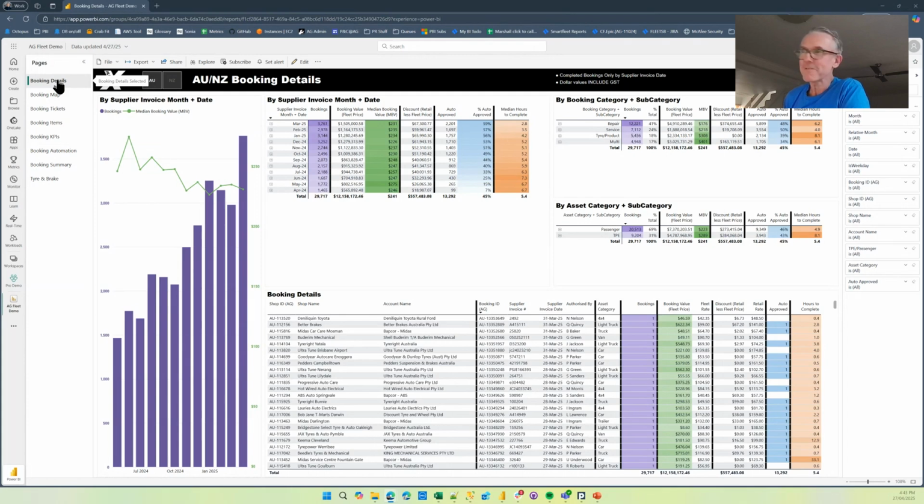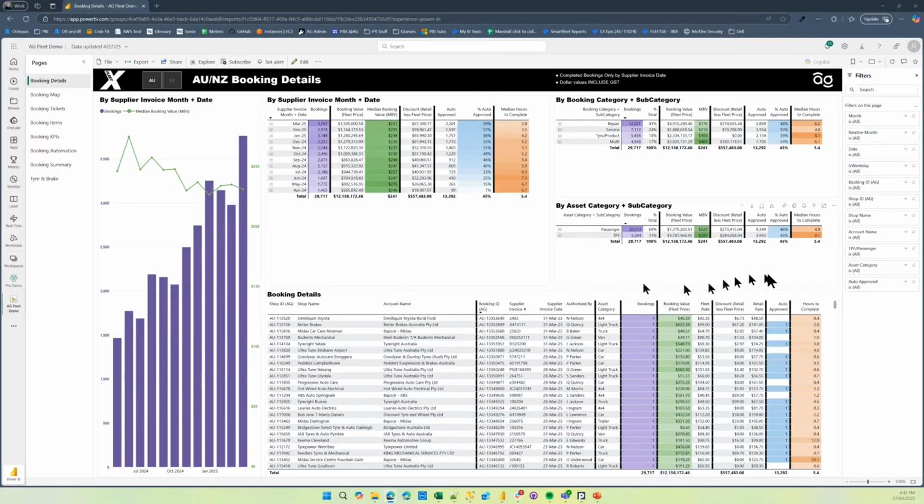Bookings are what we call fleet jobs at AutoGuru. And the first thing I have to say is that all the data you see on all 8 pages throughout this report is just dummy data. The prices aren't real, the shops aren't real, the dates aren't real. Just completely random data for sharing externally, for sharing publicly. So not real data. With that being said, let's talk about a few house rules for how these reports work.